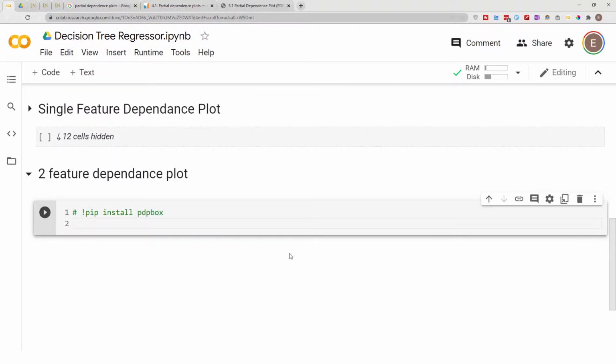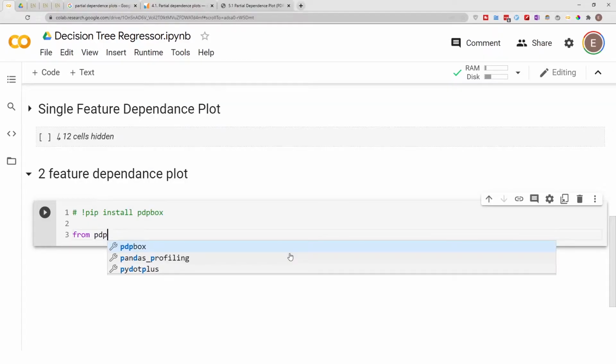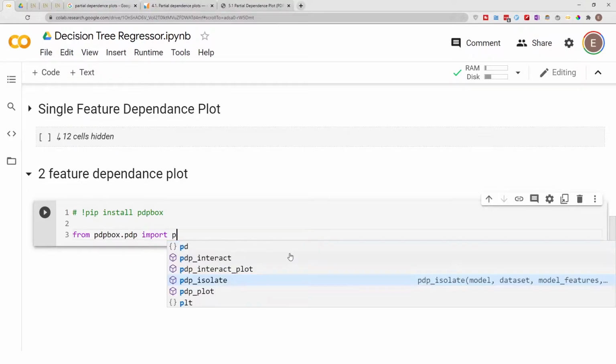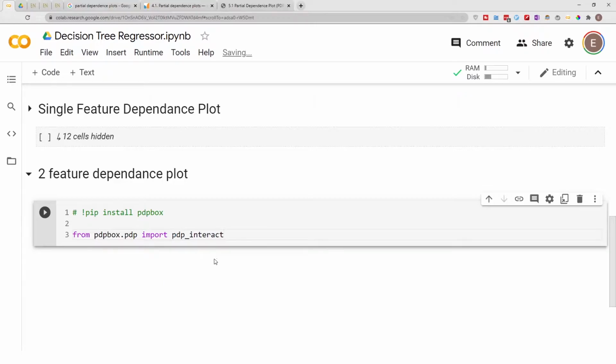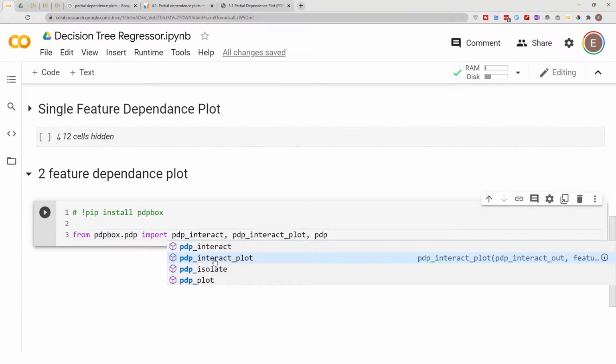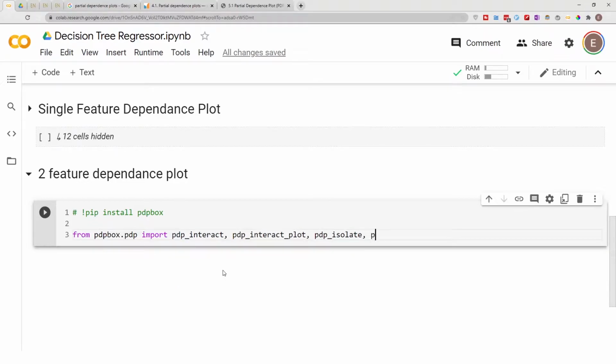The next thing you want to do is from pdpbox.pdp import pdp_interact, pdp_plot, pdp_isolate, and pdp_plot. So make sure you install PDPbox first in your environment. I already have it installed here, so I don't need to install it again. And then the next step is to make sure you import all these things.